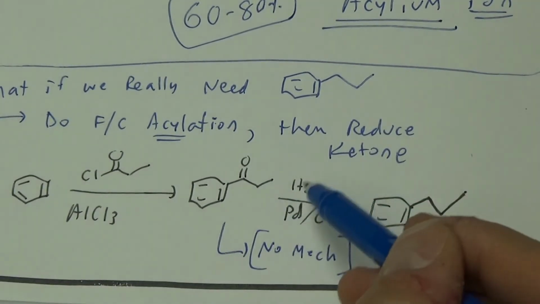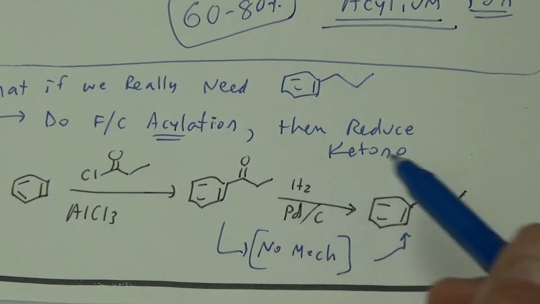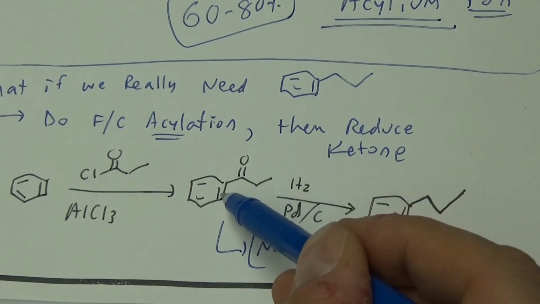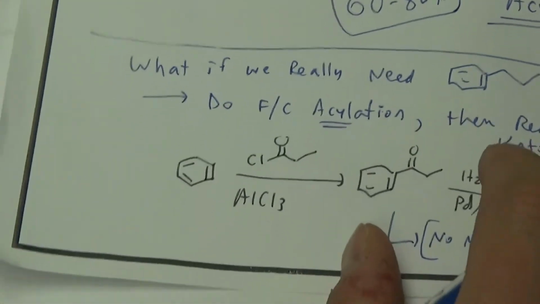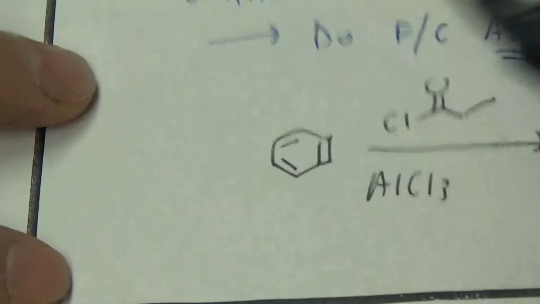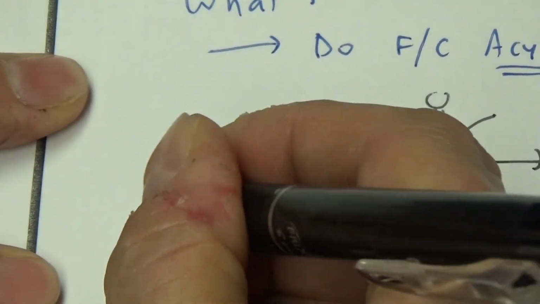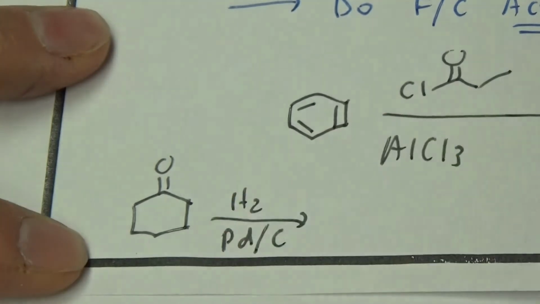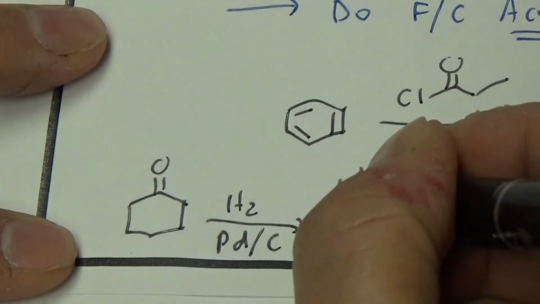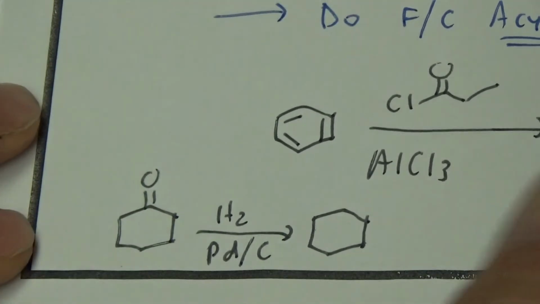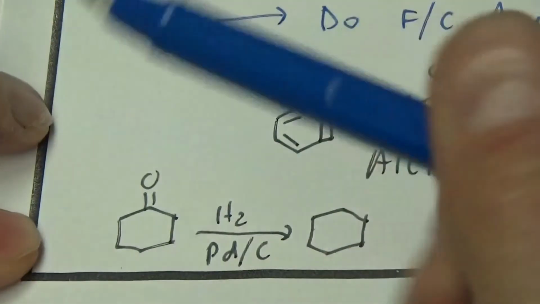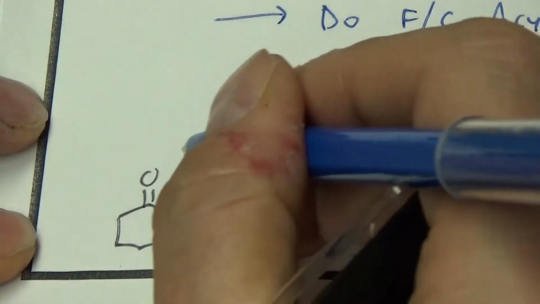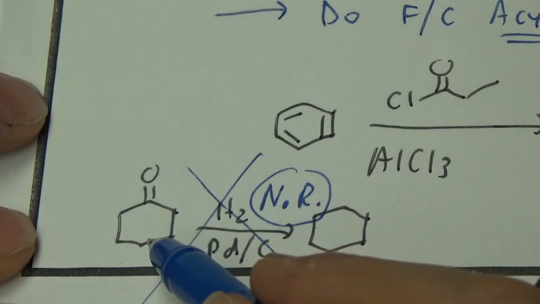The only other thing is that in order for this H2 palladium to kick off a ketone like this, you need the benzene. If you don't have the benzene, this doesn't do anything. So I'll just show this at the very bottom here. Like if I have cyclohexanone. Cyclohexanone is just a ketone, right? And I do H2 palladium on carbon. Does that make cyclohexane? Is the question. And of course it does not, because there's no benzene. You would need a benzene next to the ketone. So this is NR. No reaction. Cannot take cyclohexanone and make cyclohexane this way.